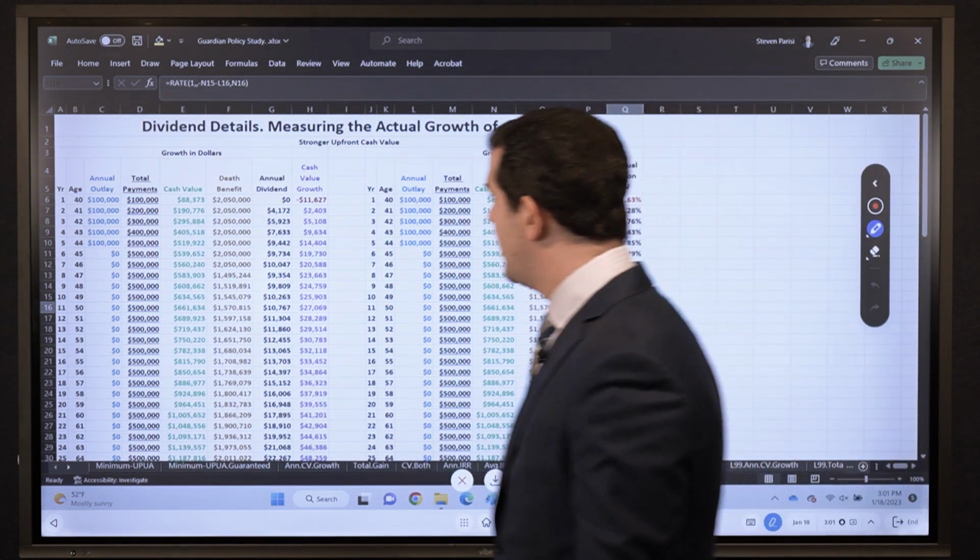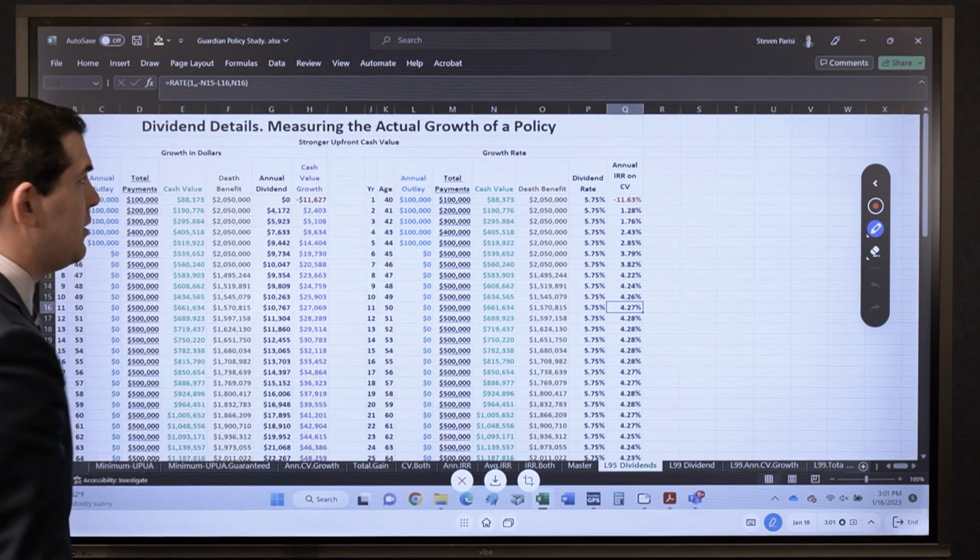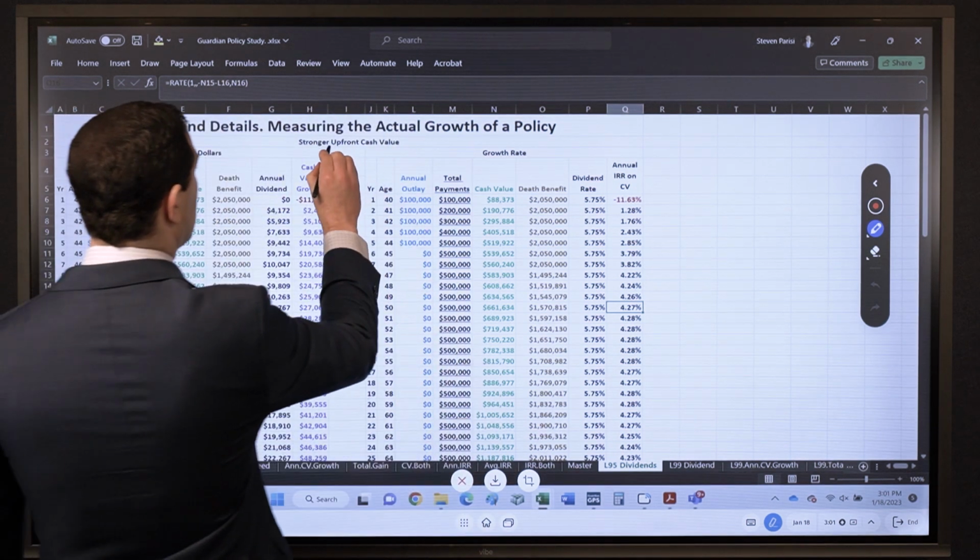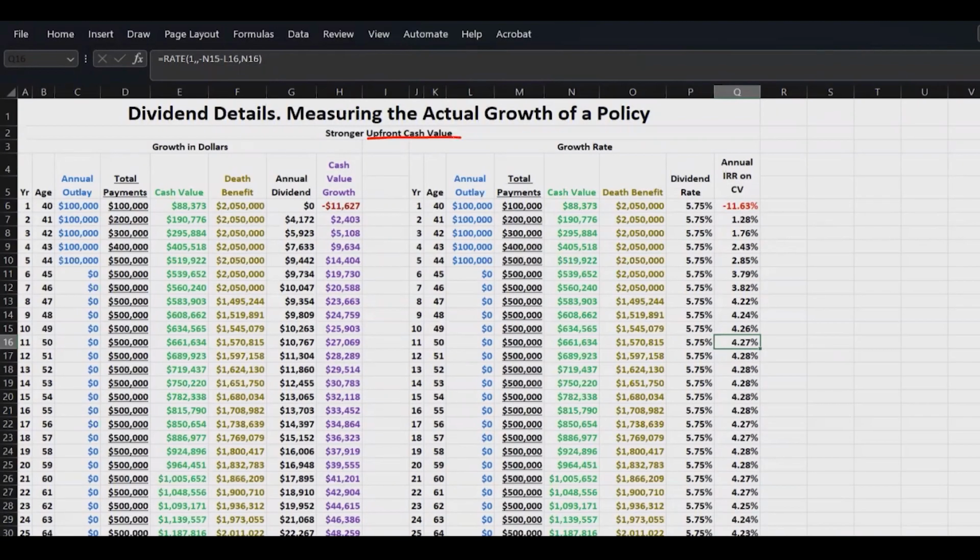So on the left, we've got growth in dollars. And here is our L95 product, which has stronger upfront cash value, particularly with the 5% PUA fee. If we go to 10% PUA fee, it's very similar to the L99 long-term with a bit more upfront, but not as much as this guy up front. If that makes sense. We've got a video that breaks down the 5% and 10% PUA fee. So 100K goes in, first year in cash value, 88,000 and change. The dividend on the illustration and what we receive from the company is 0.